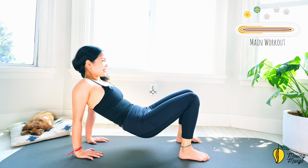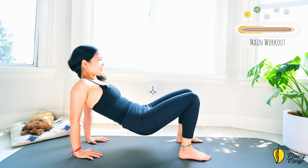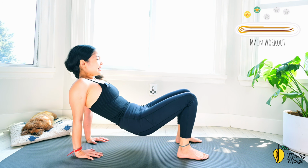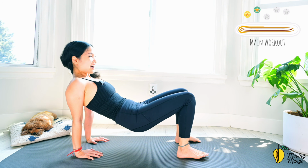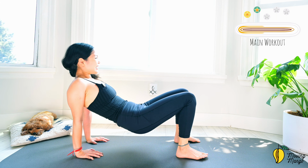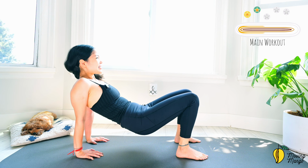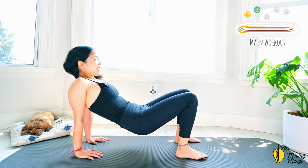And I want you to allow yourself to inhale, soften your elbows, and just stay here. Take a deep breath, and exhale. Make sure you push your shoulders down, so far away from your ears. Exhale deeply through your mouth. Inhale one more time, and exhale deeply.